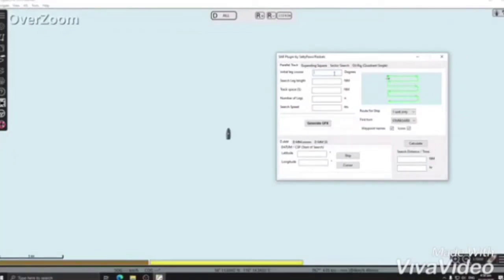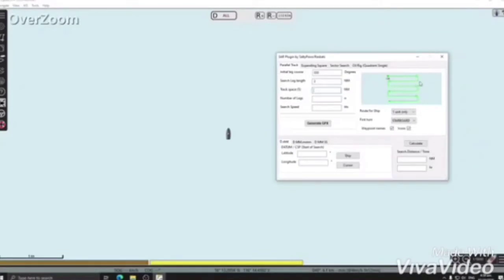So for example, our initial course is 030 degrees, so it faces northeast. Then our search leg length is 3 nautical miles. This is the search leg. For the track space, this is the track space.